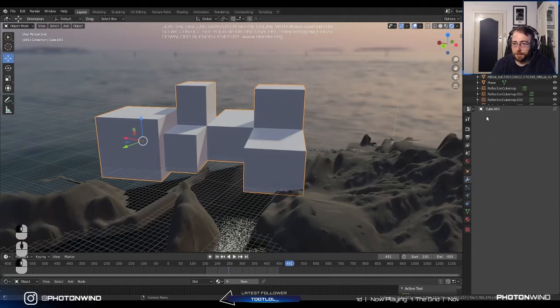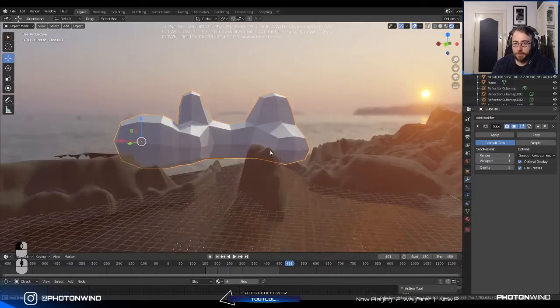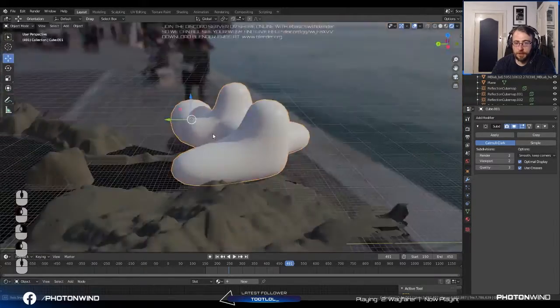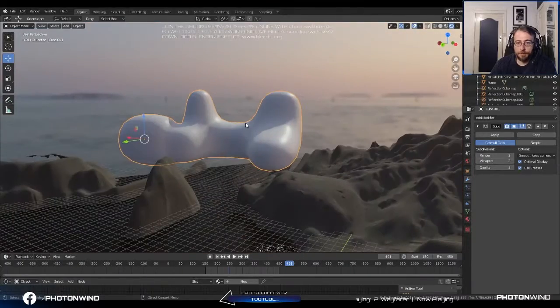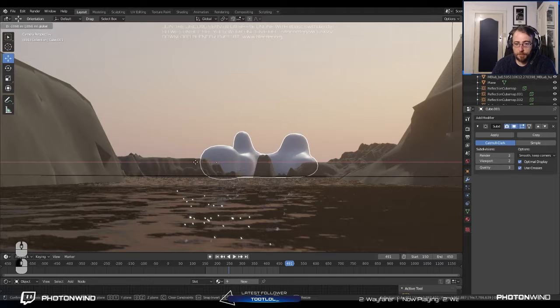So if we put a subsurf modifier on here, maybe bump it up to 2, put on shade smooth, we get a sort of a rough cloudy shape. I want to move it so it matches to align with that cliff.